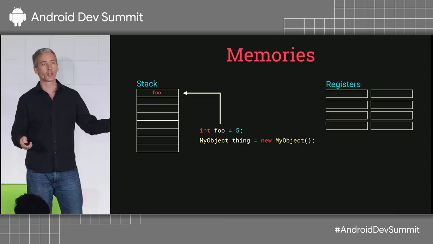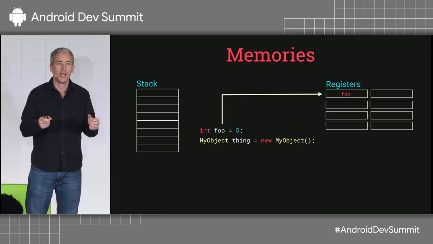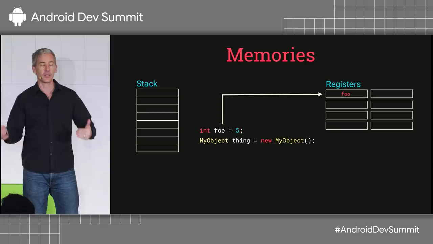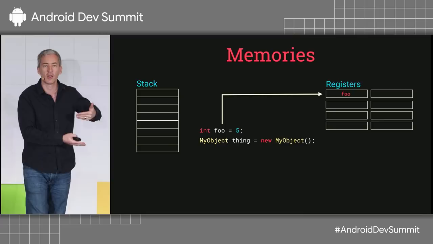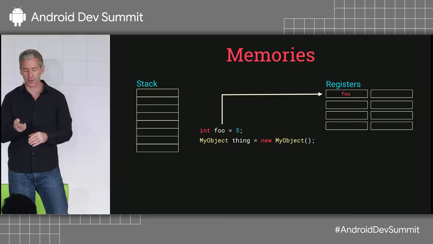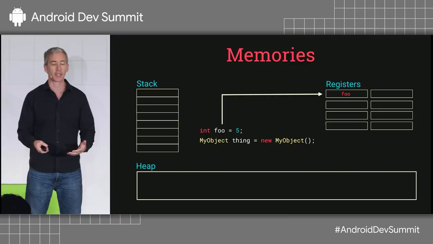It's kind of allocated at compile time. It says, when I run this line of code, here's where I'm going to stick this thing. It didn't need to find space for it anywhere. It knows that it has space on the stack. You can think of that as kind of limitless storage space, as well as the registers. It'll basically find a cubby hole to stash that thing. It's free.